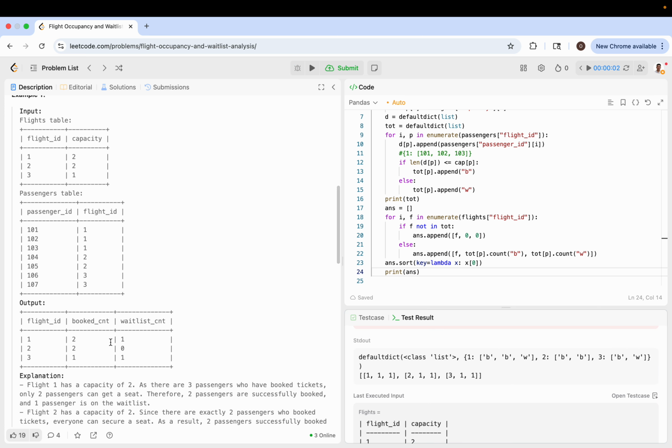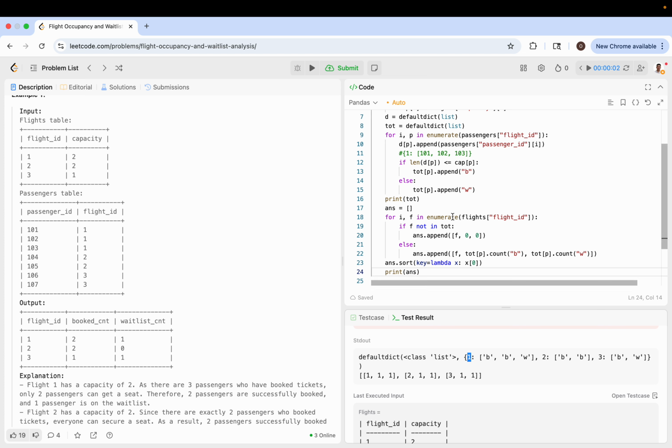Cool. So 1 2 1, this doesn't look correct. So the flight ID, if it's not in total, so this flight ID is inside of total.